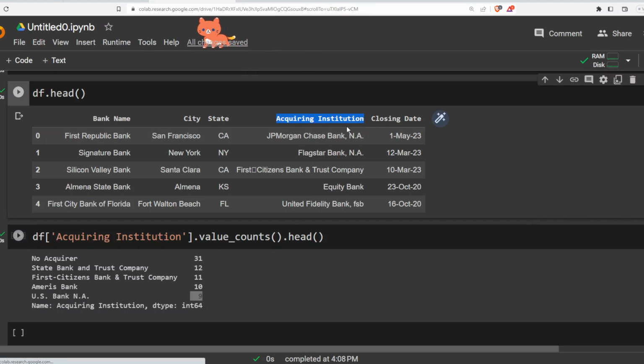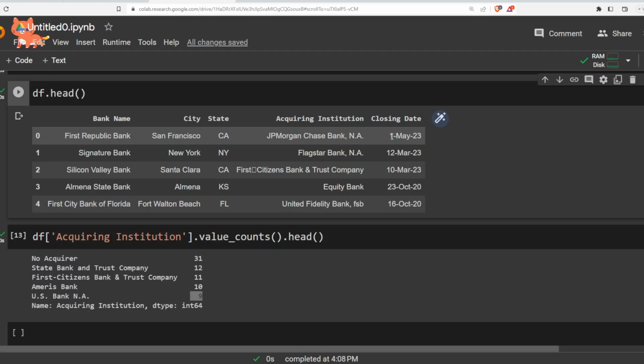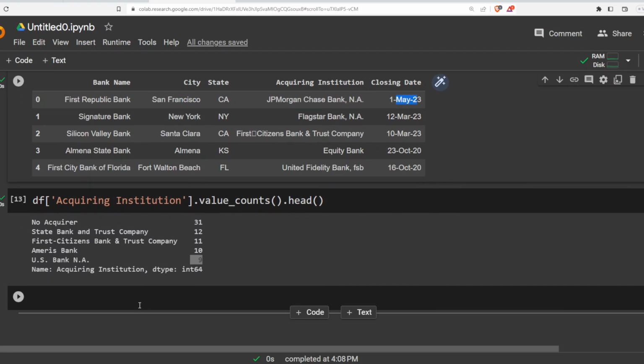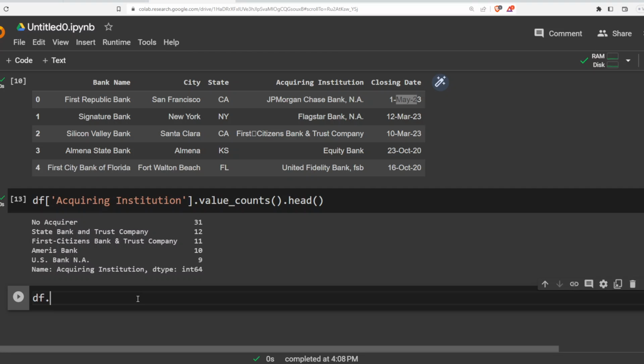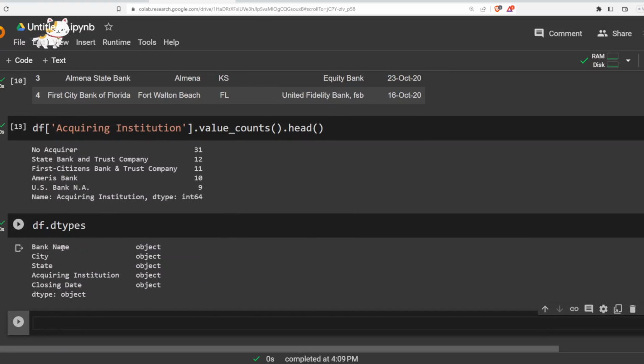Okay, now comes the interesting part, which is about the closing date. So first, let me check the data types to make sure everything is okay. So dtypes, and if I take a look, you can see all of them are objects.